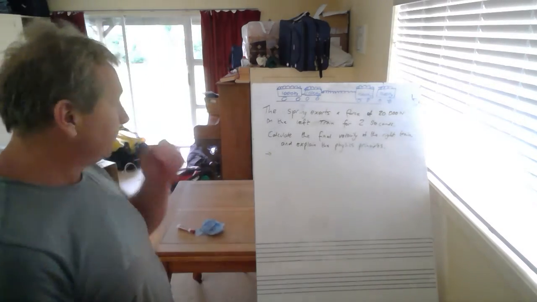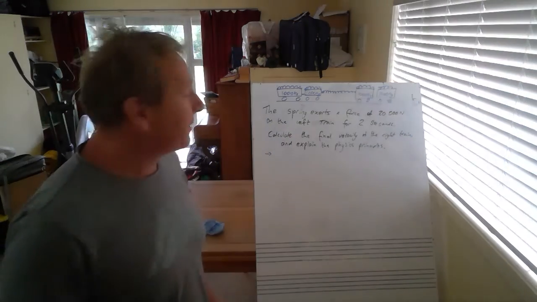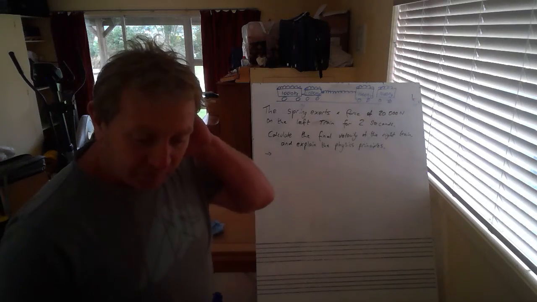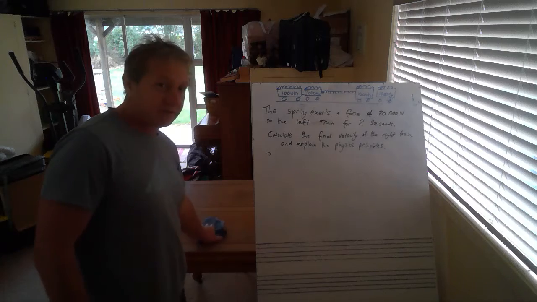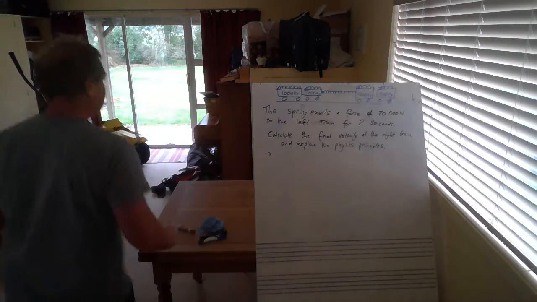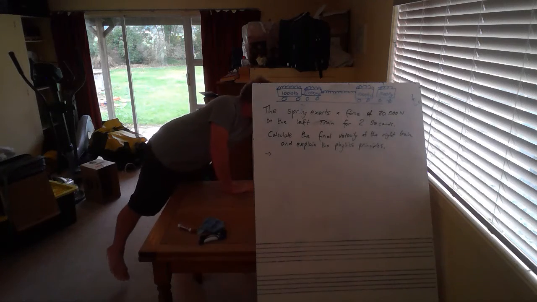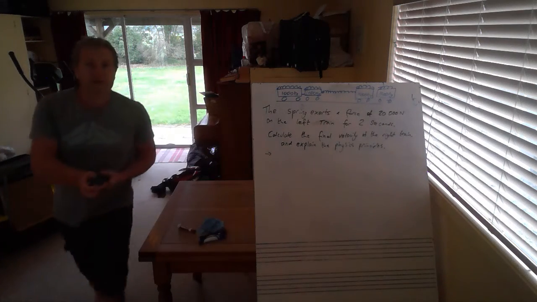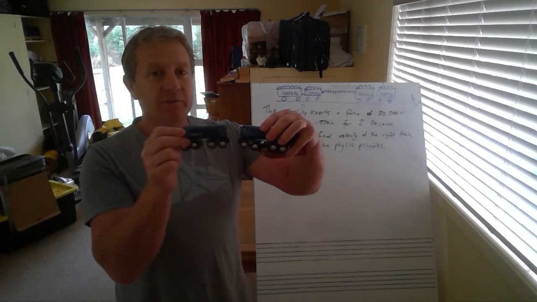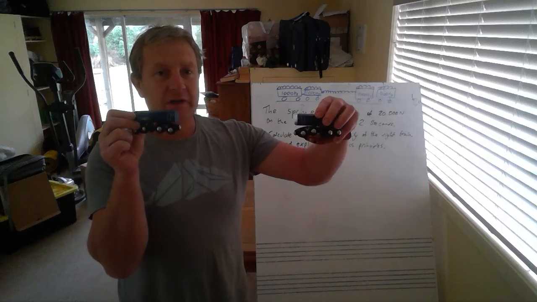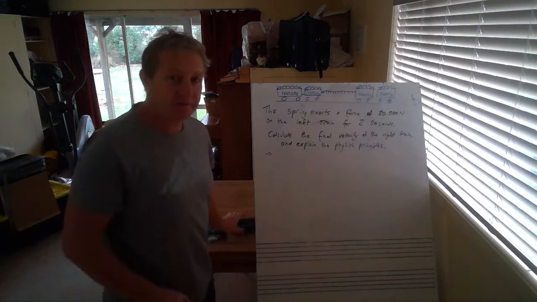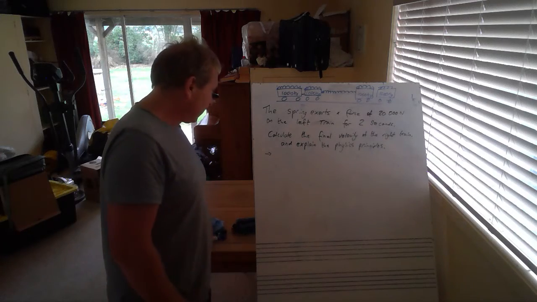Okay, Year 12, conservation of momentum. This is the example from our last little demonstration which I gave you, which was about the train. So we had trains, and there was a spring between them, pulled them apart, and they ran into each other. So this is the maths of it, if you like, and this is it drawn out.